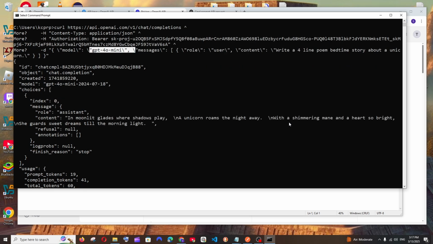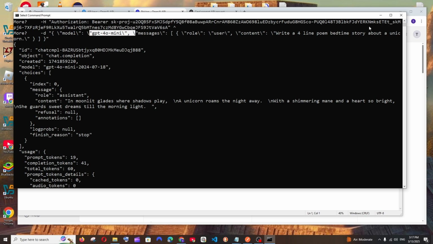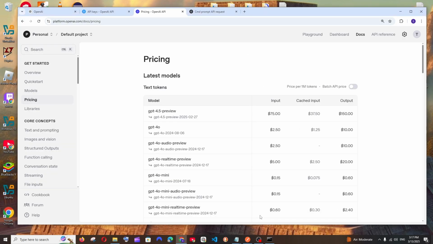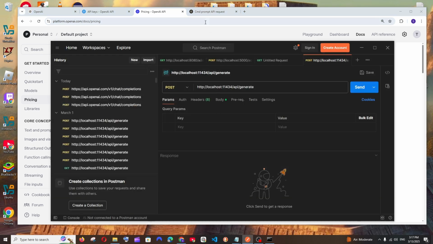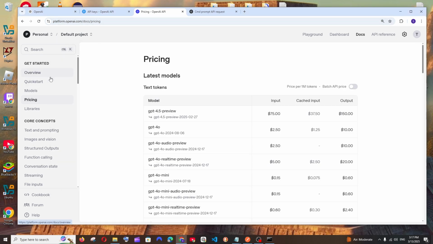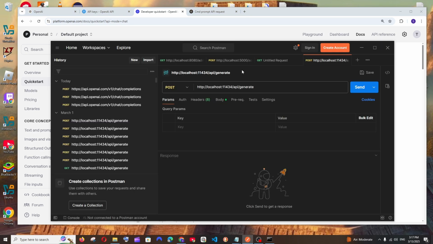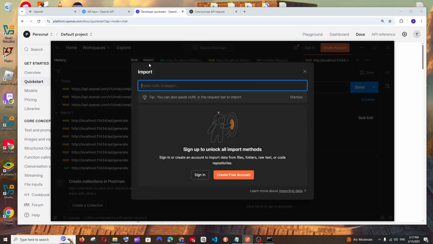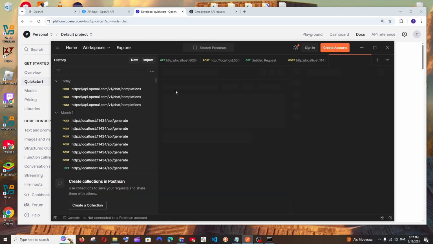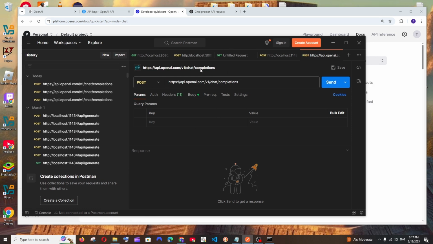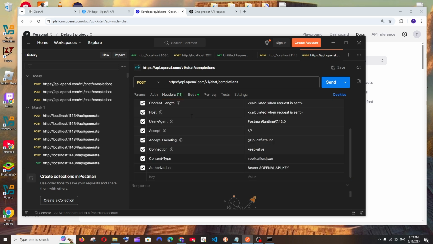But what if you want to have a better visualization? You can try using Postman. So just open Postman for that, and I have it ready here. Just again go to quick start, and you can literally copy the curl command and go here, and you're having the import option. Select it, and you're just going to paste the curl command like this. It will automatically configure the POST path, the body, as well as the headers. And here the important thing is you need to change the token, that is the authorization. You need to change the OpenAI API key over here in authorization.